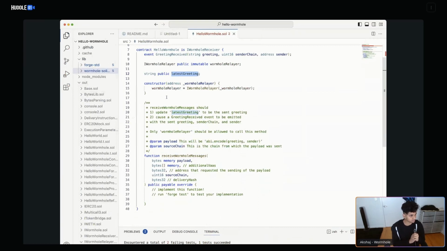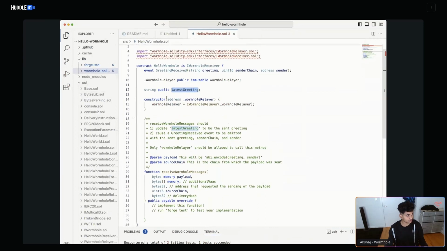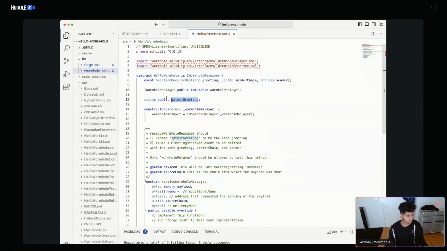So let's do it. Any questions about this starter code? Feel free to take some time to take it in. I want to make sure there are no confusion points on what I'm about to do. Looks okay so far. Nice. Okay.